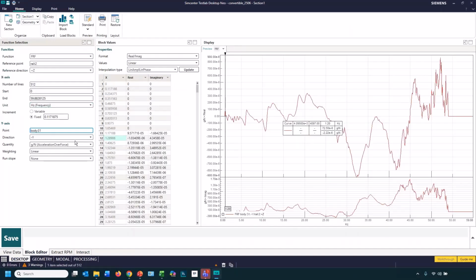So there's my FRF. I can see here that it brought in the value, it picked the function class and everything. And then if I had an issue, I could start overwriting these values to smooth it out if I want, and then save that FRF. Here I can copy and paste from Excel. If I have a fixed x-axis, I might not be able to copy to the x-axis here. If I tell it a variable x-axis, then I can copy the x values as well as the y values.